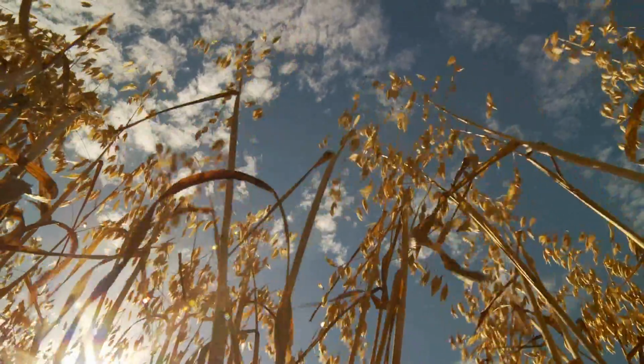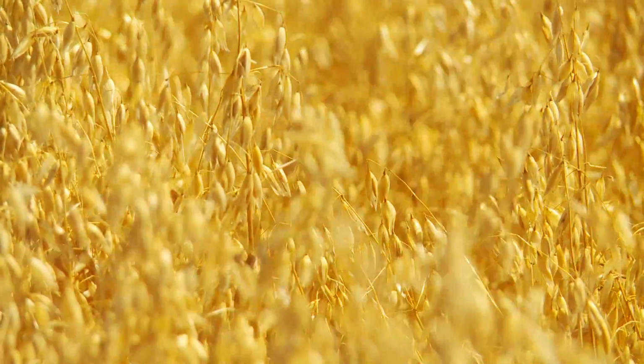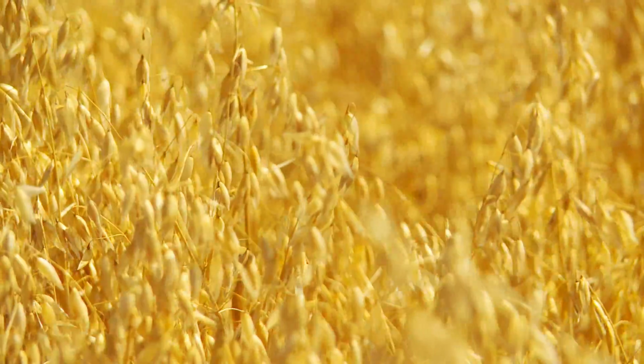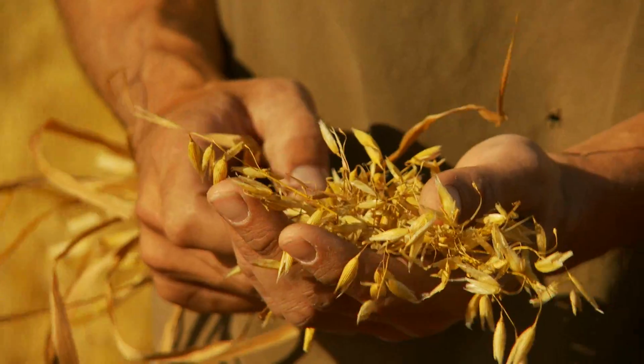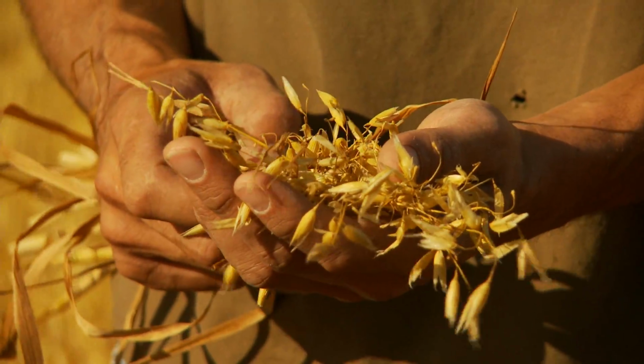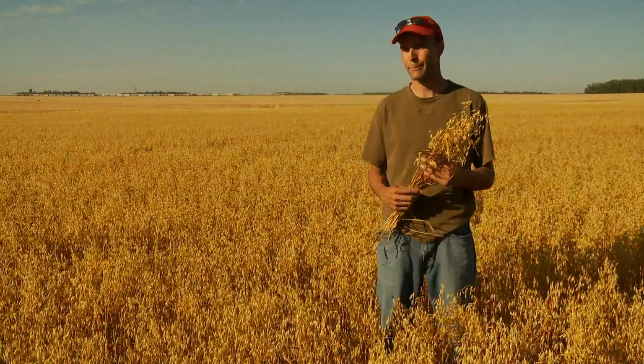General Mills, when they're selecting varieties, will analyze them for their nutritional content, which is critical in whether a variety will be successful or not. So we're looking at the end result of a long process to get to harvest. It started with planting back early in the season and probably years before that to select a field for this production. And at this point, they're ready to go to market and be turned or milled into a food product.